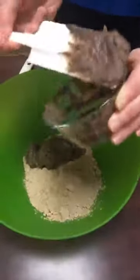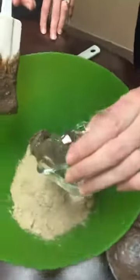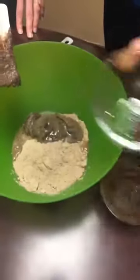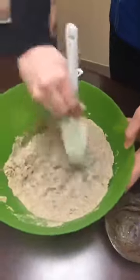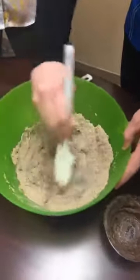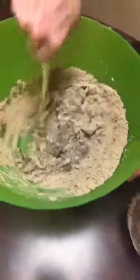Because our puree mixture is a little bit chunky, we like to add a little bit of water. You can just eyeball this, however much you think, to get the batter mixing up really well. Then you combine this all together. It takes a little while to mix up well, so you might have to put some elbow grease into it. Then all you have to do is cook the brownie mix according to what it says on the box, usually at 350 for maybe 20 or 30 minutes, depending on how much you make and the size of your pan. I'll let Shelby show you how we do the next brownies.